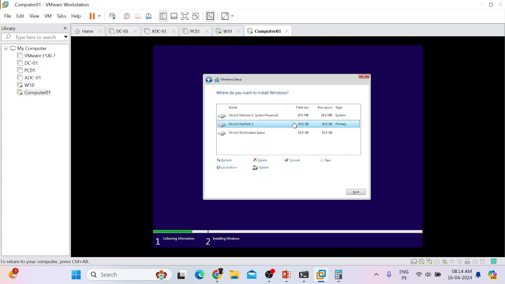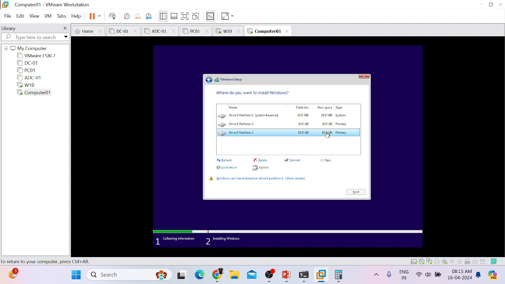See, 50 GB, it's a primary partition. The remaining 10 GB is shown as unallocated. Select this unallocated space and click on New, and consume all the available 10,239 MB to make it another drive. Now one 50 GB drive is there, and another 10 GB drive is there.